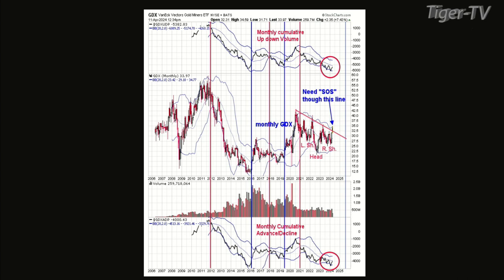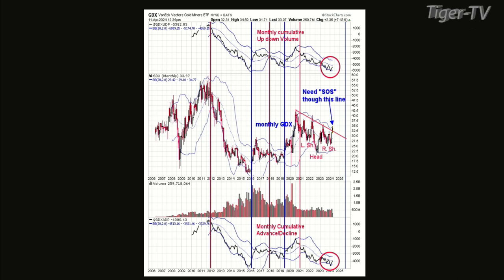This signal on the monthly time frame doesn't whip around like the weeklies and dailies. Usually when it gets a sell signal or a buy signal, it stays on that path for a very long time, at least a year and a half, if not longer. I think this rally is going to last probably into September, October of this year. But even if it just lasts into May, both those indicators, the bottom one and the top one on this chart, will close above the mid-Bollinger band. And then that opens the door.